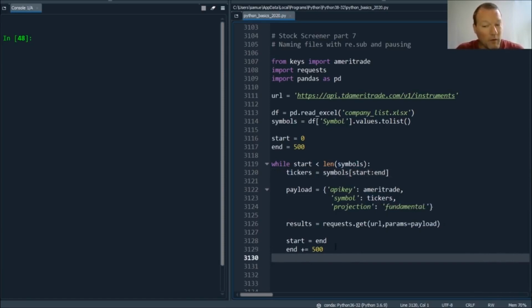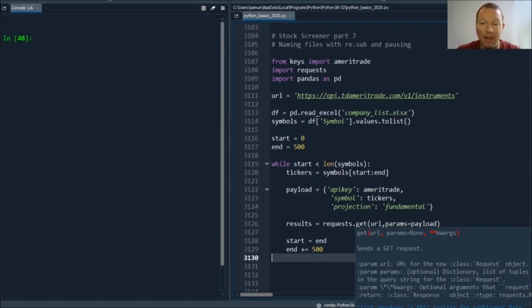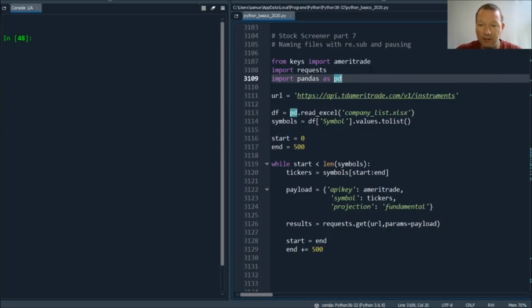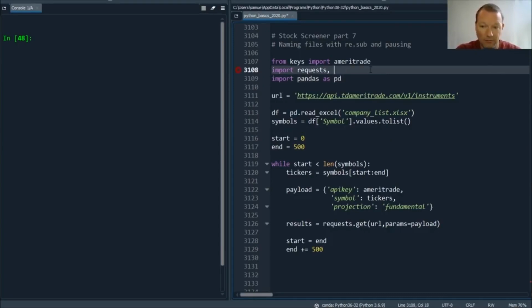Now, we need to capture this data and go through it and then come back and revisit it. So we're going to pickle these responses and come back and touch them later. So we're going to do this now. Then we kind of need to deal with a couple of things. So we're going to add in time, because we're going to need to pause this, because if you have a fast computer, we're going to grab time and use that as our file name.